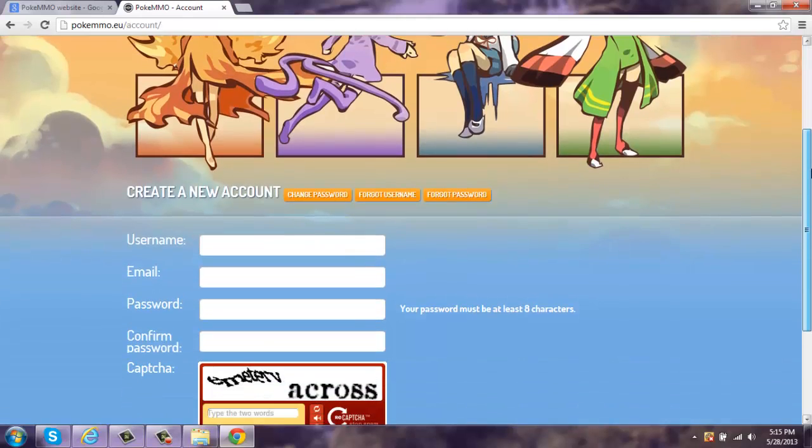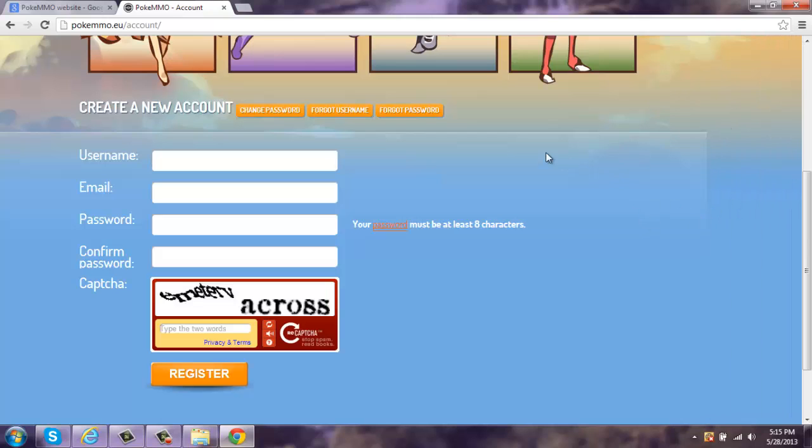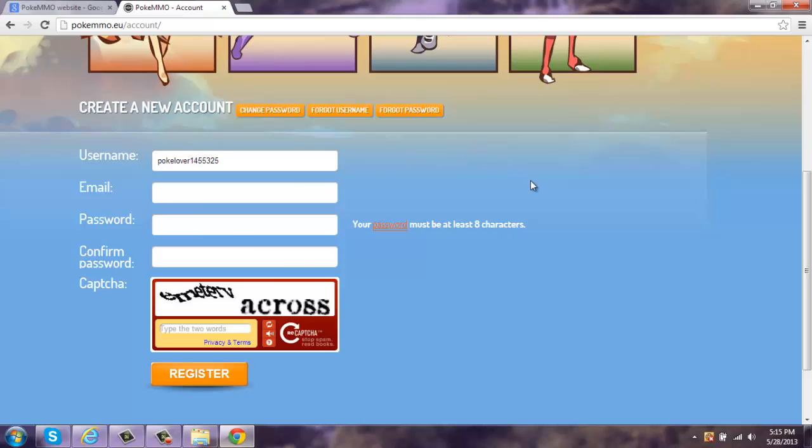Now, I already have an account, but I'm going to show you how it's done. For the username, I'm just going to put PokeLover and a bunch of random numbers. Now I'm going to copy this because I'm not sure if I'm going to need it later. Make it something so that you know what it is. Like, my main account is randomftw, so if you want to look me up, go ahead. I'm going to use my PokemonLover270 gmail.com account. Think of a password.